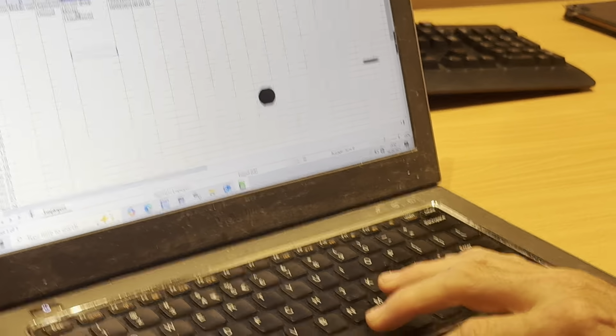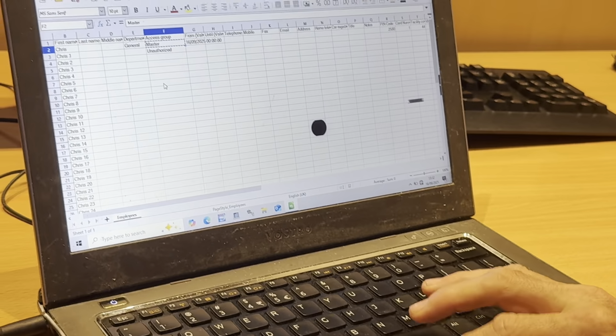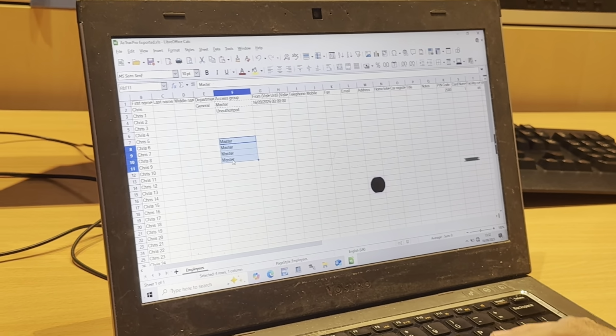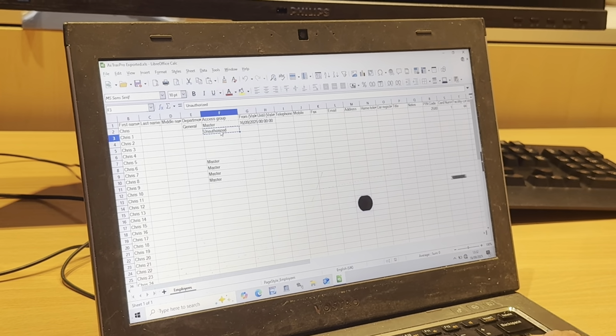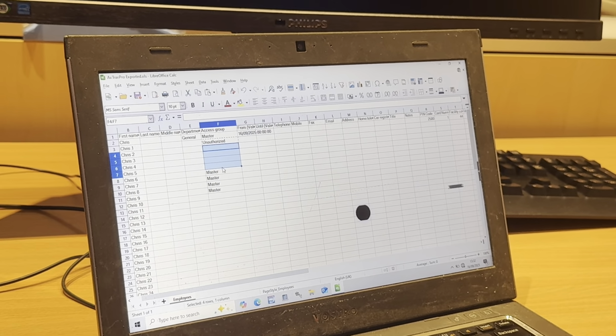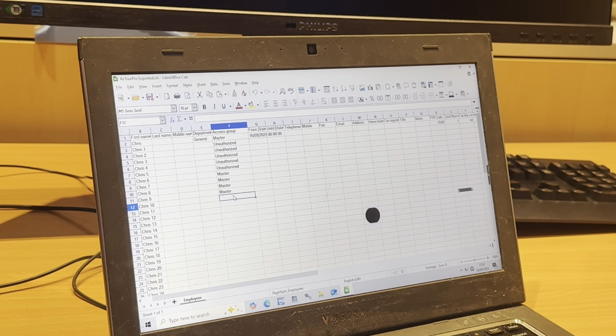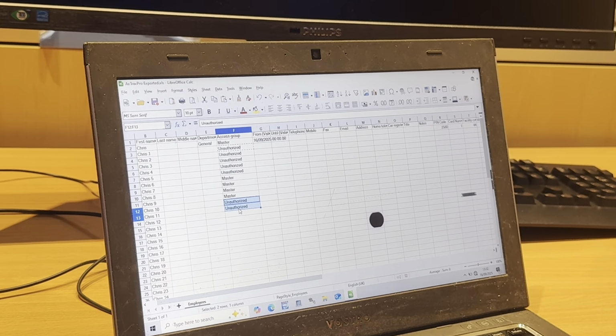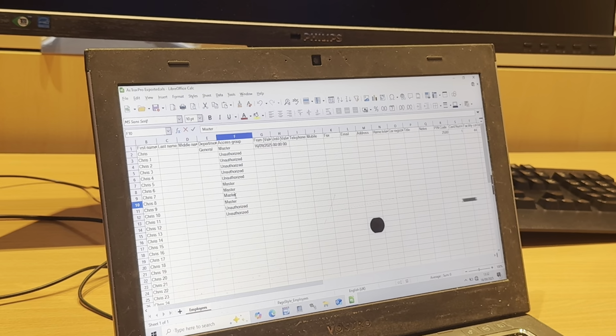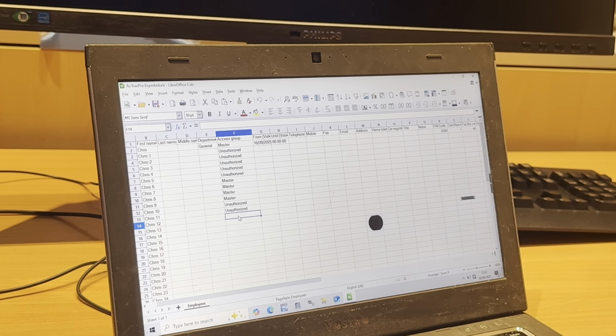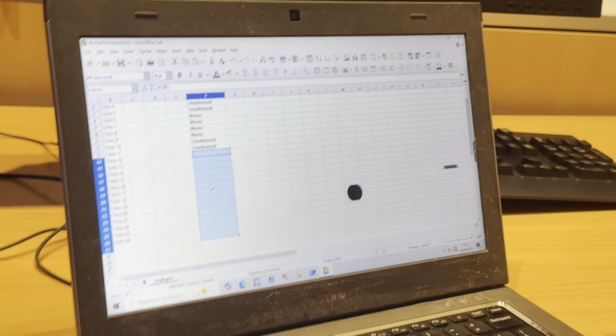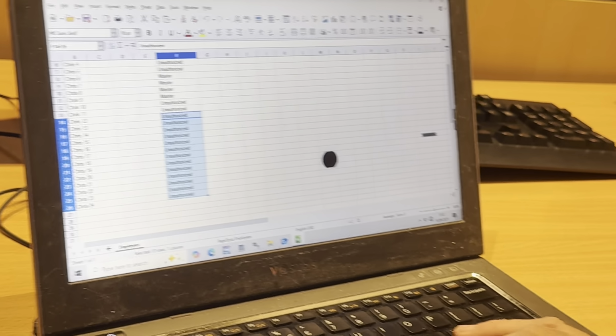And obviously, once you've got this, I can say, for instance, master. I want these users master. I want these users unauthorized. Do you understand? I want a couple more masters, like that, or unauthorized, do another master. Okay, so I can do copy and paste like we do with a document. Like that, so that I'm happy with.